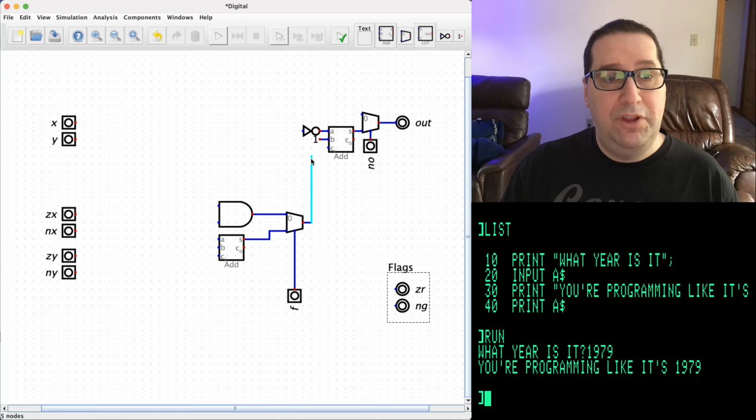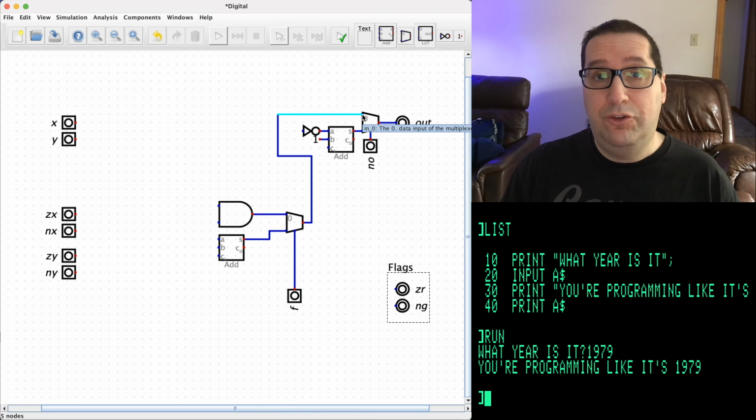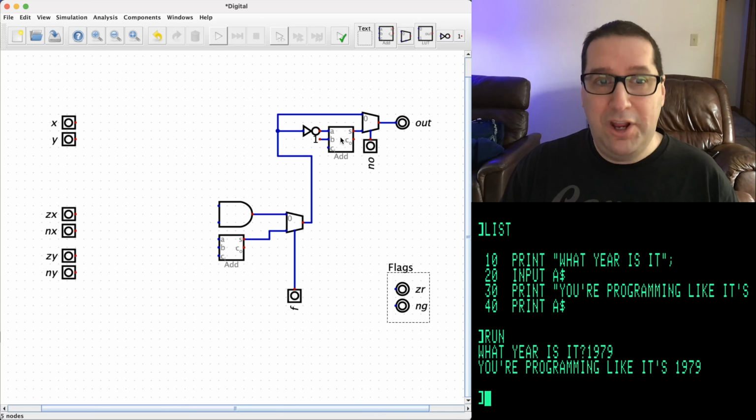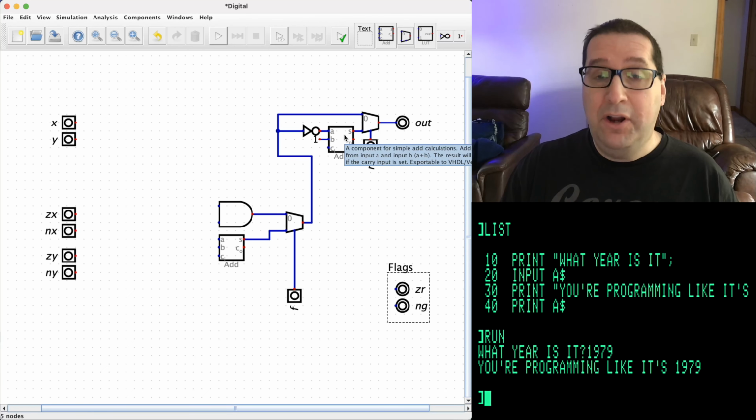So in the case where the negate output flag is off, we are going to take just the value coming out of the function mux. In the case where the negate output flag is true, we're going to pipe it through this not adder chain. And that is the output part of our ALU.